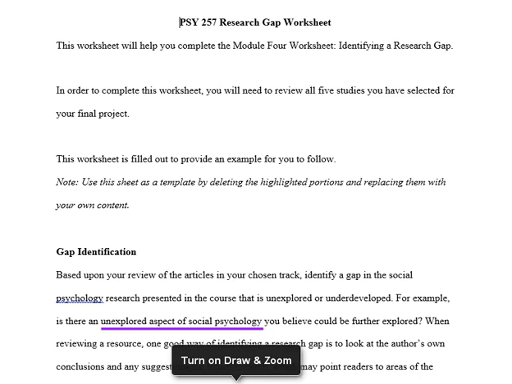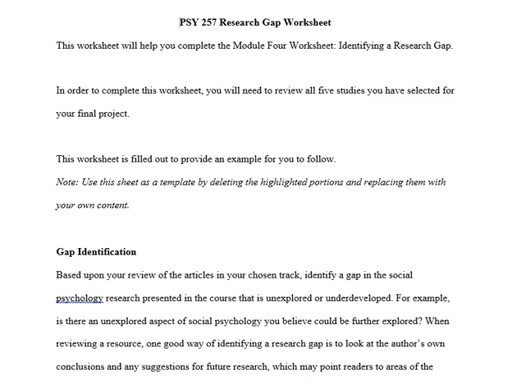Now you're only looking at 5 articles, so the gap may be pretty wide open. So a suggestion that I have to narrow down your search or identification of a gap would be to focus on the 2 specific articles that you found, as opposed to the 3 articles that were provided for you.